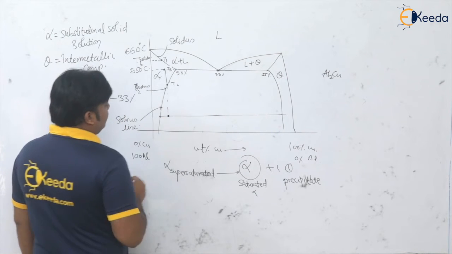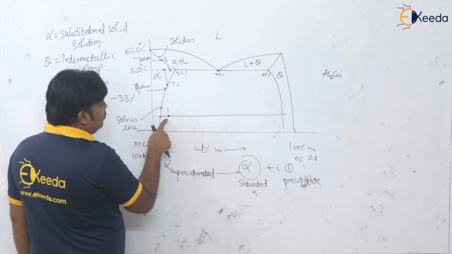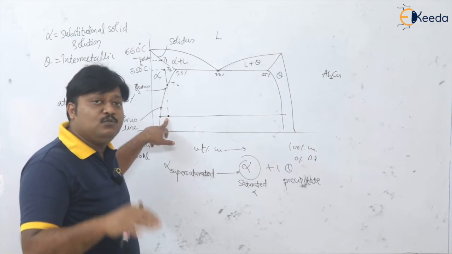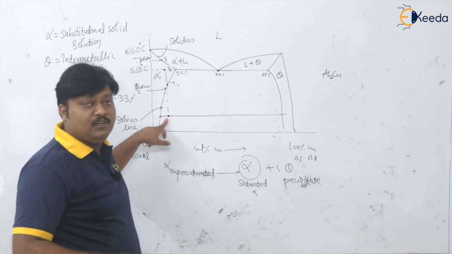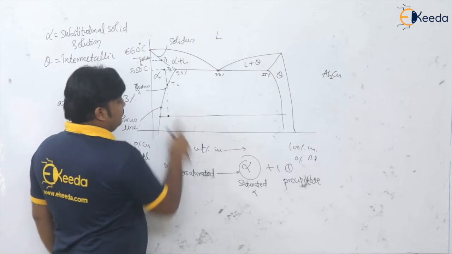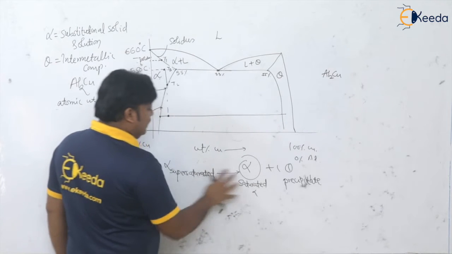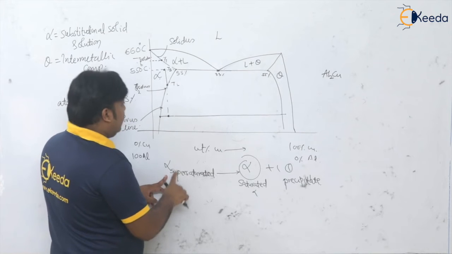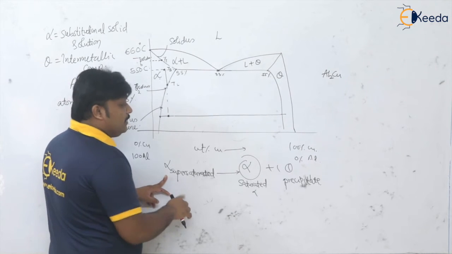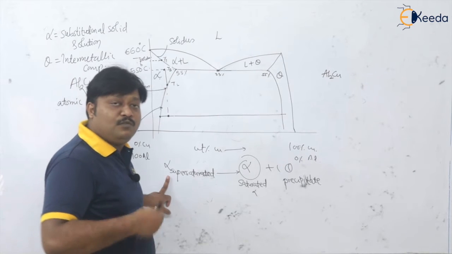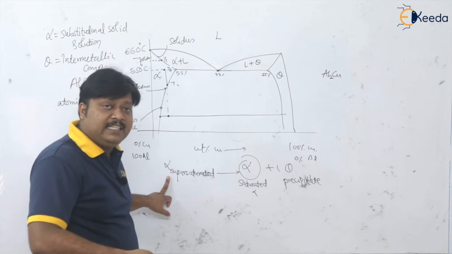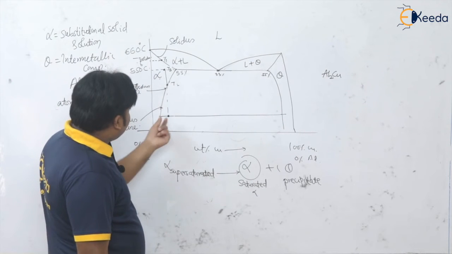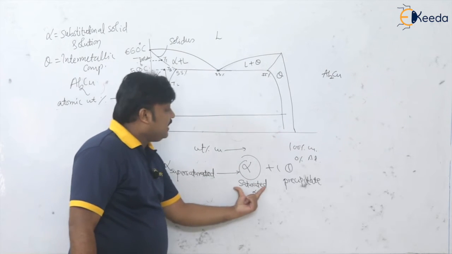Okay, so here, when this alpha is getting cooled, alpha within itself is trying to form a new solid phase, the saturated alpha. Why am I saying supersaturated alpha? Because this alpha, this solid solution, is trying to form a new solid phase within itself. So within this alpha, it is forming this saturated alpha.